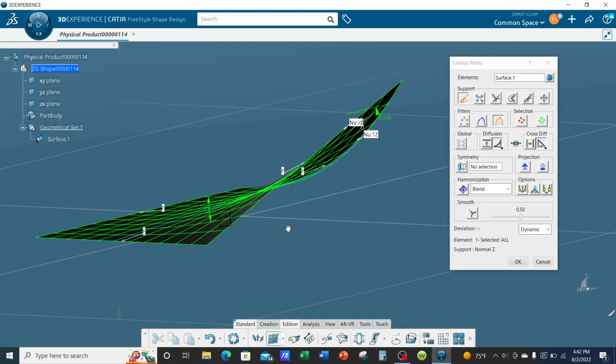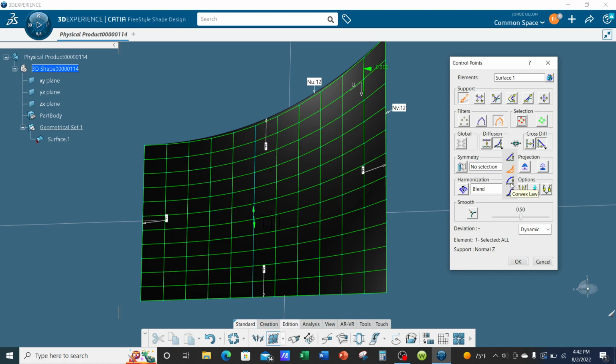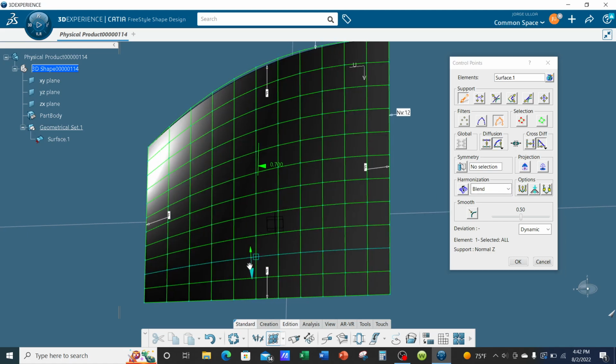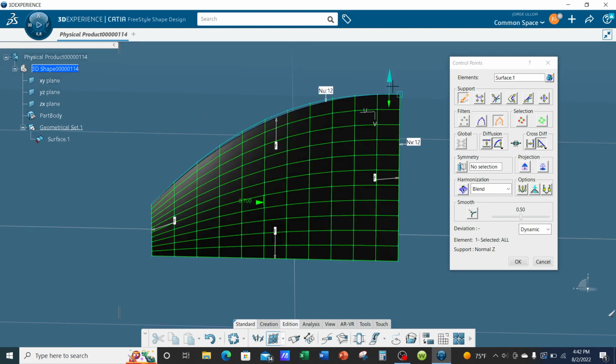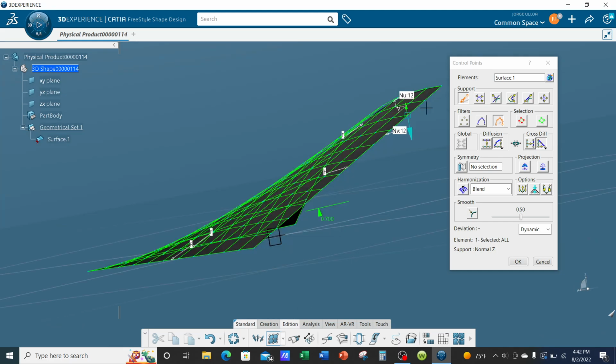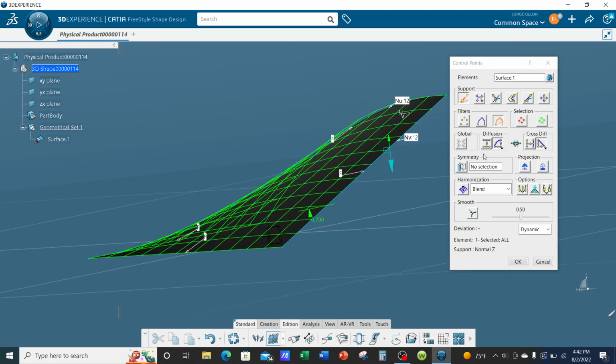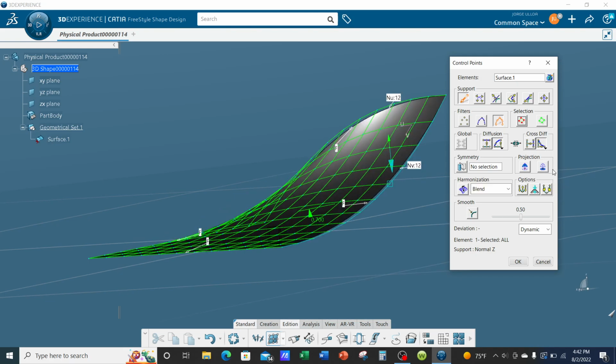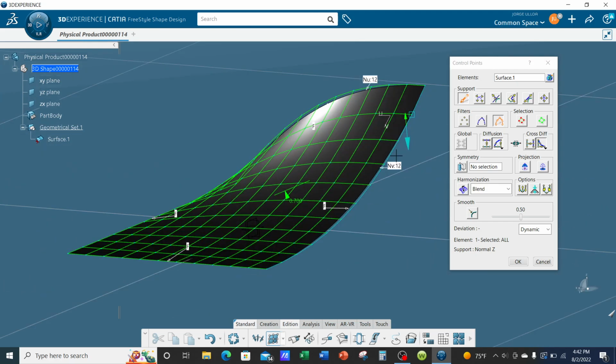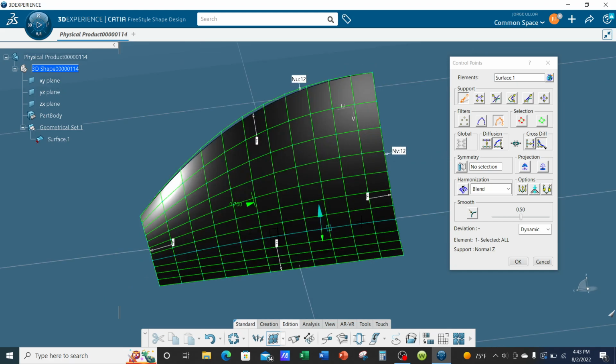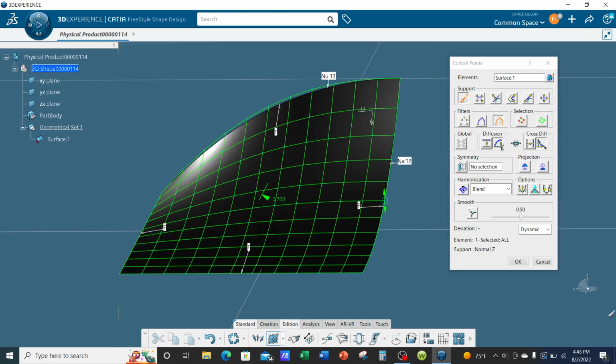All right, let me change it up. I'm going to make this one convex. Notice how we went from concave to convex, while the other direction stays linear. So that's the cross diffusion. Let's say I wanted to make the cross diffusion concave. Don't blink. There it is. So in this direction, it's going concave, while in this direction, it's going convex.